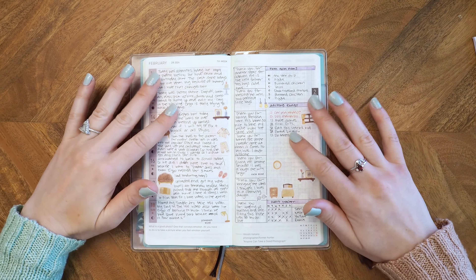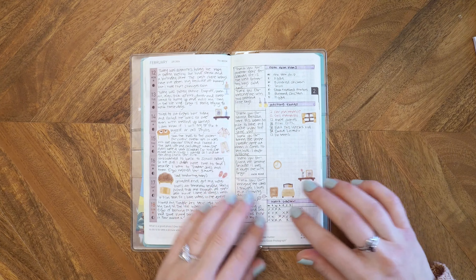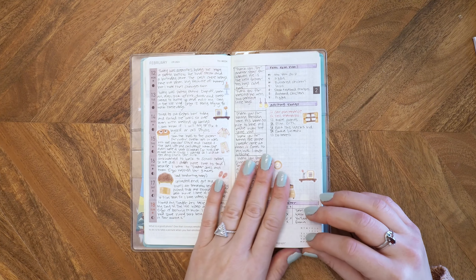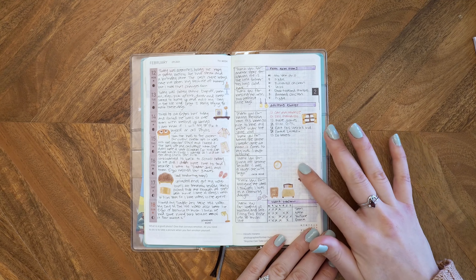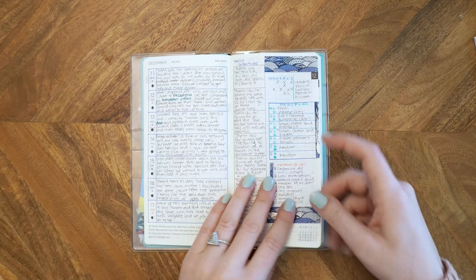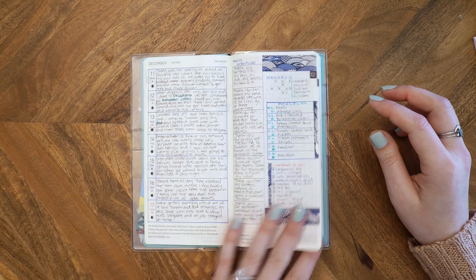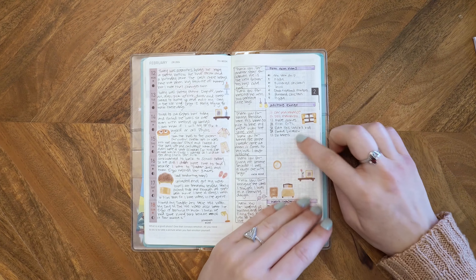I've just become very obsessed with habit trackers. I didn't do it on this spread, but I think the following two layouts are going to have the trackers. This is the second week of February, and I am glad I went back to this. Here is the one that I hated because of the washi tape, and I thought I would never do this again — but once I switched it over to a non-washi tape version, it just looks so much better. I loved it — love, love, love this. So I'll do this one again too.